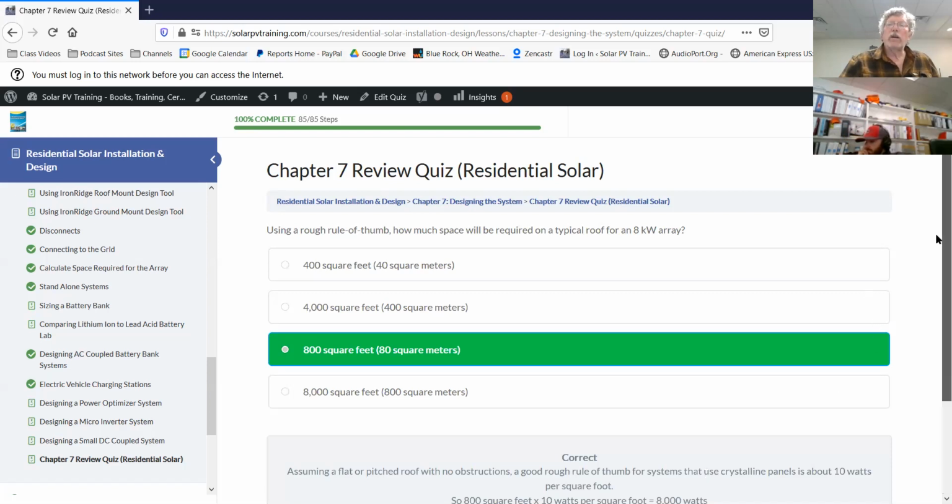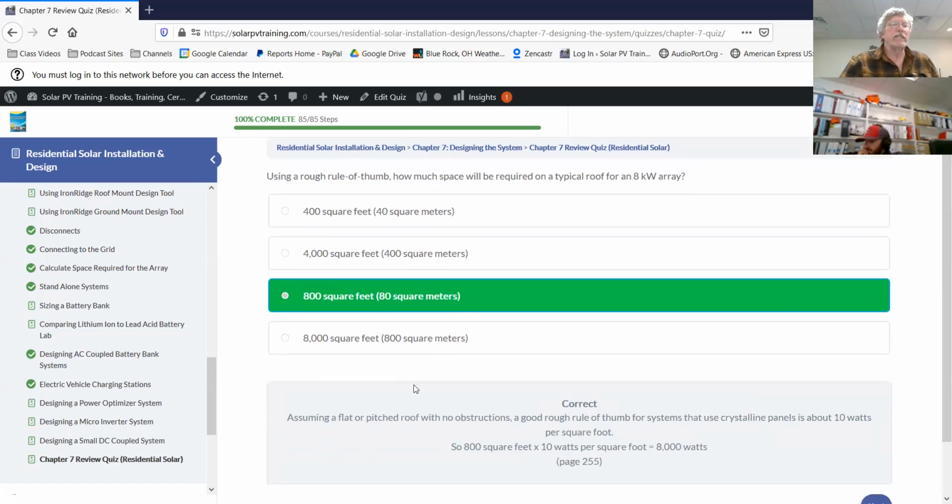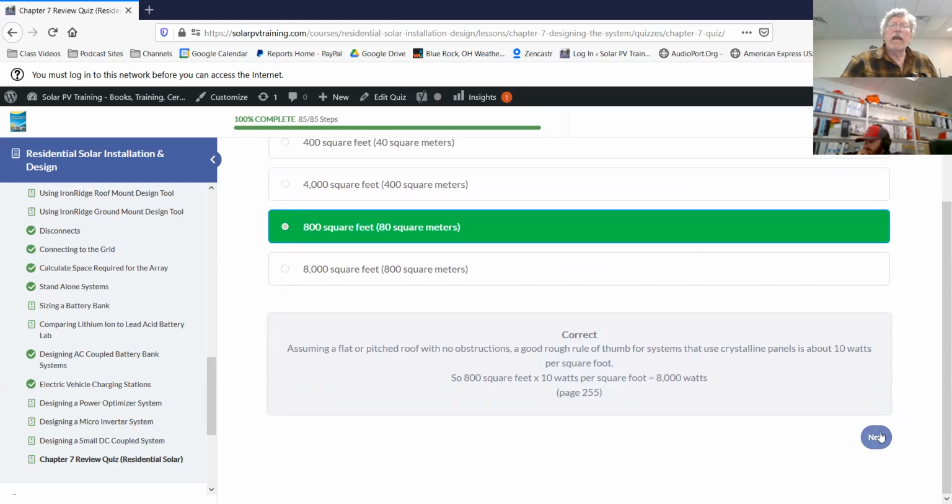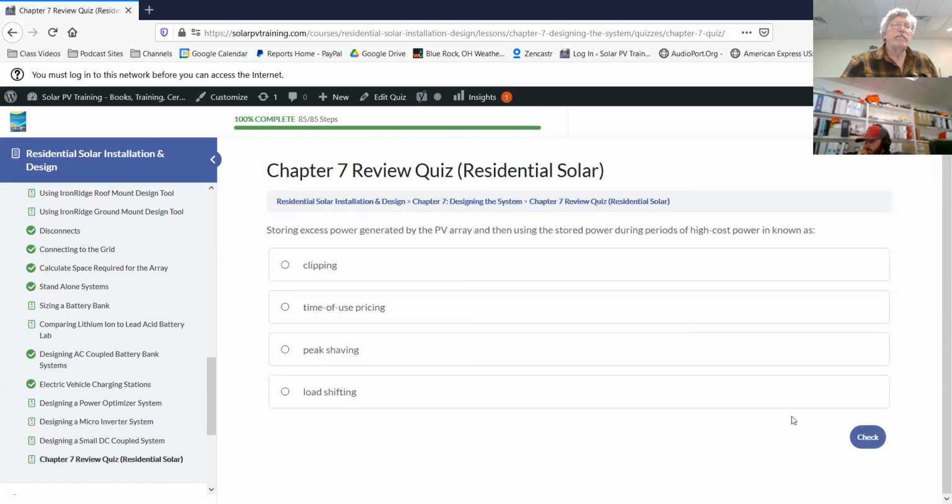So that's just a rough rule of thumb. We get in the book about ways of sizing it much more exactly, but this is just one of those. People will ask you this all the time: how much can I put on my roof? And you can just sort of measure the side of the roof facing the sun and come up with a rough estimate. Of course, it's always dangerous to give them a rough estimate because then they're going to hold you to that.